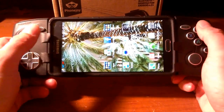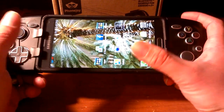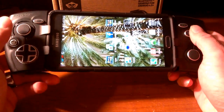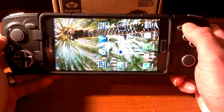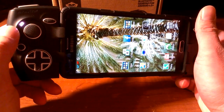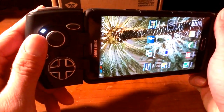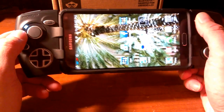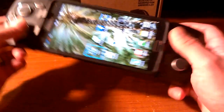Alright, I went ahead and turned on Bluetooth and everything. I even cleaned up the phone screen a bit. I wanted to show you guys — you flick this switch to the left, and then you're going to see this light come on, and that's how you know it's on. When it turns blue like that, you know it's working. So it's actually connected.